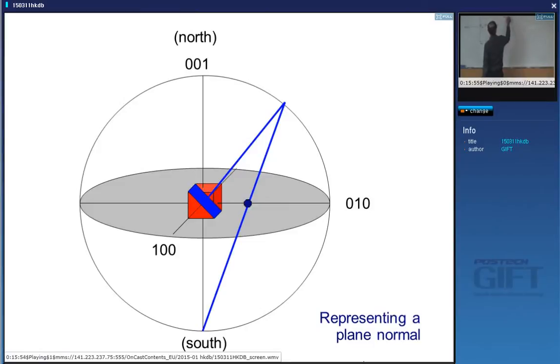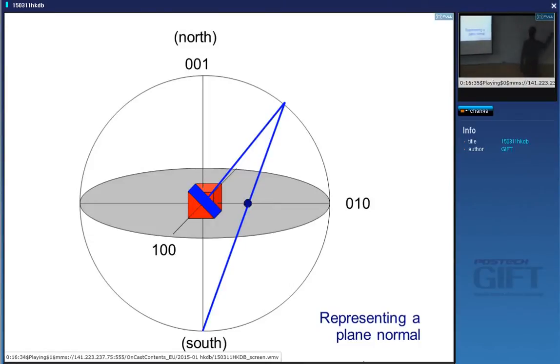Now, without looking at this three-dimensional diagram, I could have guessed that 0, 1, 1 should lie on this. Why is that? Yeah, vector addition, right? So 0, 0, 1 is pointing upwards. We have 0, 1, 0 here. And therefore, this is 0, 1, 1, right? So it's in between, and this is exactly 45 degrees in this case.